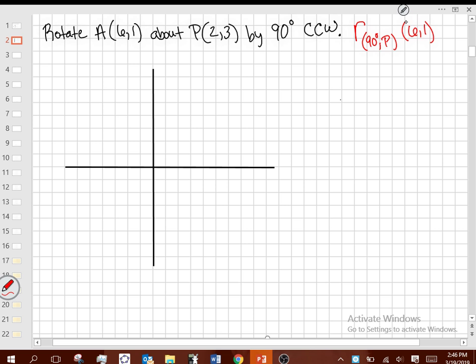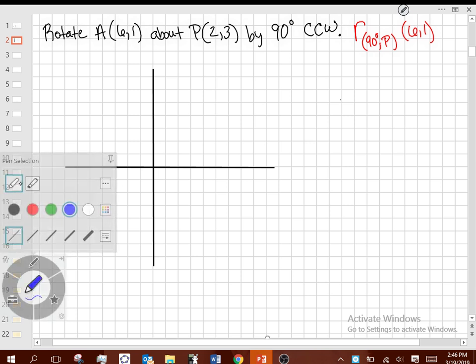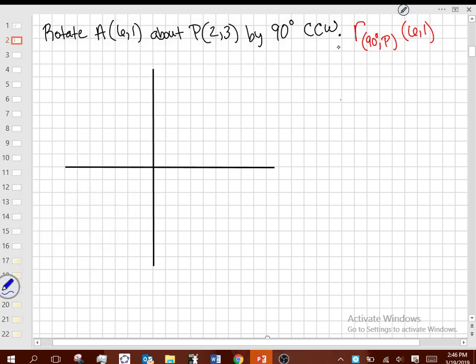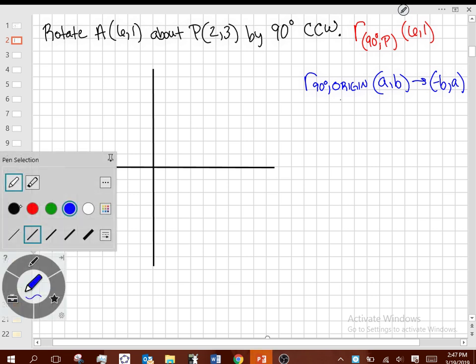We're going to rotate point A. So we know we're going to do a 90-degree rotation. So let's just write down our rule for 90-degree rotation, because that's going to be the thing that kind of governs this entire problem. So if I go a rotation of 90 degrees, if you remember, our rotation rules are all based off the origin, right? So if I have the rotation of 90 degrees around the origin of (A, B), it turns into (negative B, A). Okay?